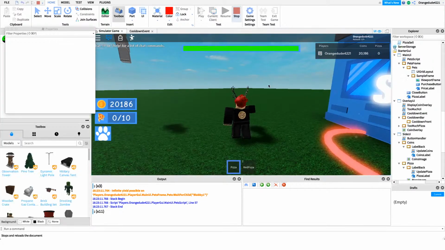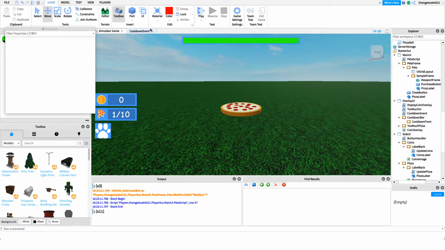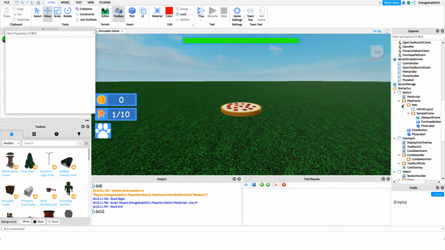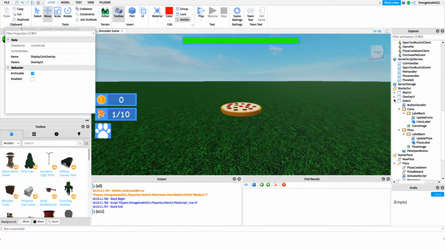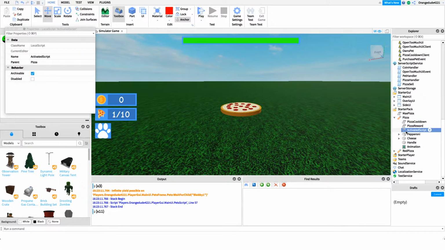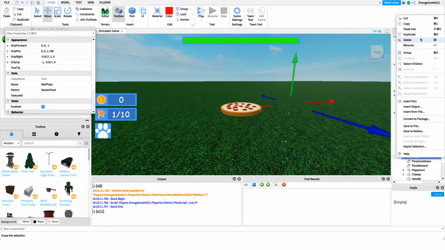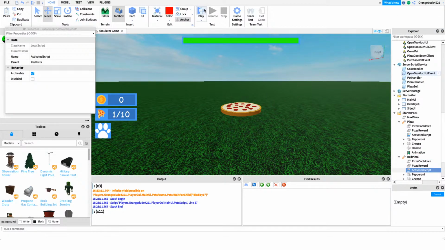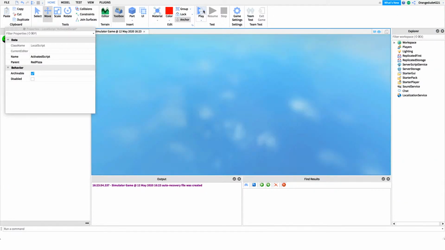And then all we have to do for the red pizza is copy that same thing. Actually, to make it good, we shouldn't even have to have the script in there at all, this activated script. We should just copy it in automatically. We can actually do that when we set up the folder structure for when we store the pizzas, but for now I'm just going to copy in the scripts like that.